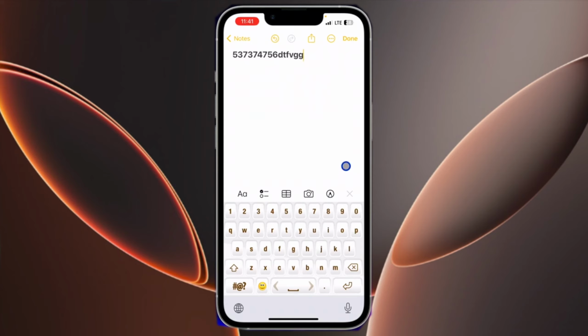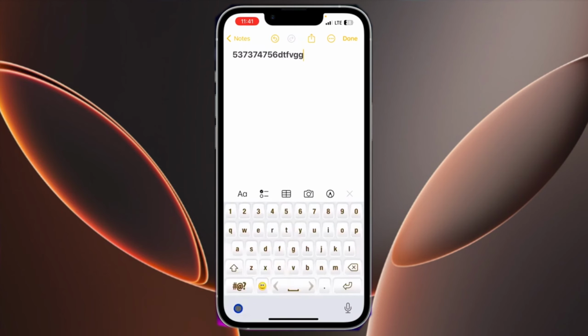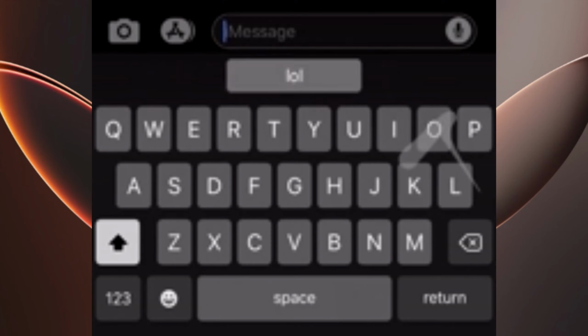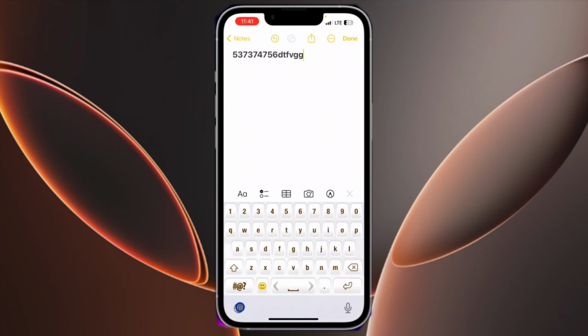If you ever want to switch back to the default iPhone keyboard, simply long press the globe icon and select the default keyboard from the list. Keep in mind that some third-party keyboards may lack certain features, like word suggestions in specific apps, so switching back might be useful depending on your needs. Now, you can enjoy the convenience of having a number row above the alphabet.